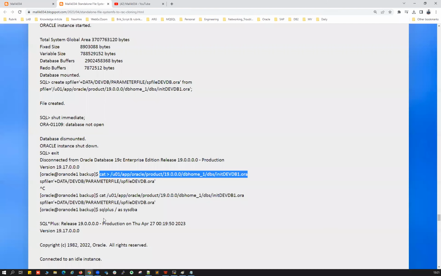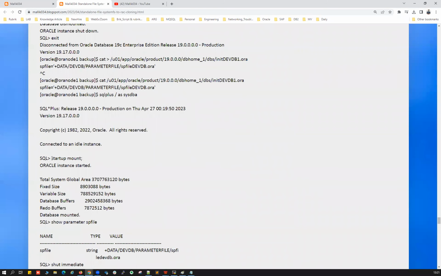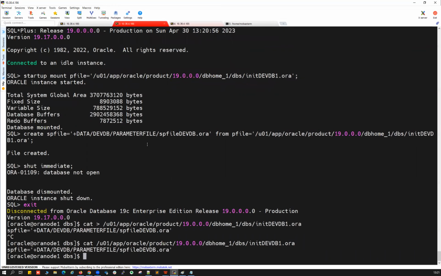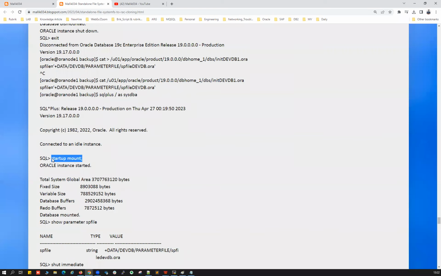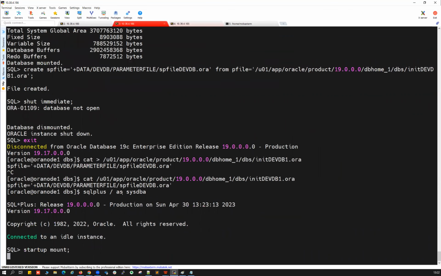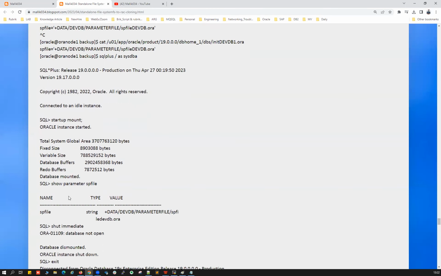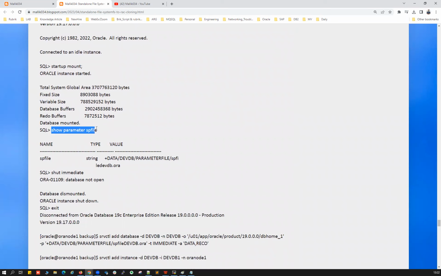That's fair enough. Good. So after that, you're going to start with just a mount. You're going to start using that SP file because the local P file points to the SP file. I'll go to node 1 again, SQL plus as SYSDBA. I'll just do startup mount. It should start using that local P file, and internally that local P file pointing to my SP file. And when I do show parameter spfile, it should show me the SP file from that disk group location. Right, this is the command, show parameter spfile.